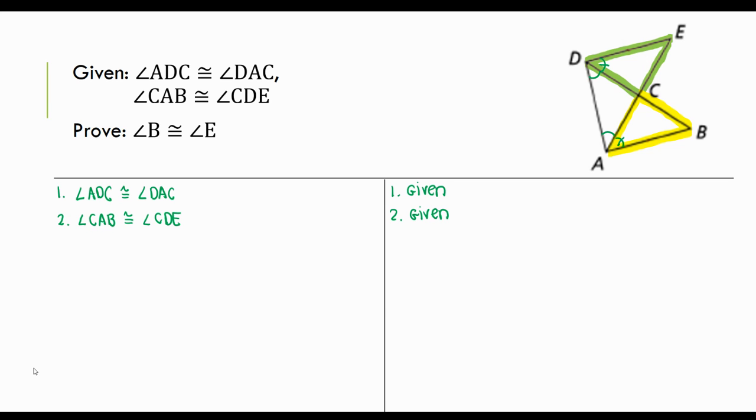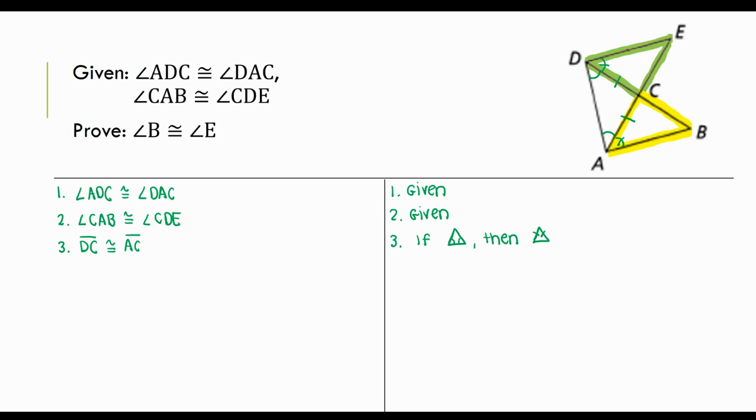So once again, why did they give us angles in a triangle that I'm not actually using? Well, because that triangle DCA has 2 angles congruent, and if the angles are congruent, then the sides across from them are congruent. So it looks like the sides across from those would be the side DC and the side AC. So I can say that those two are congruent because, once again, it has to be one triangle, but we started with 2 angles, and if those angles of the triangle are congruent, then I know that the 2 sides are congruent. And then I can mark that.